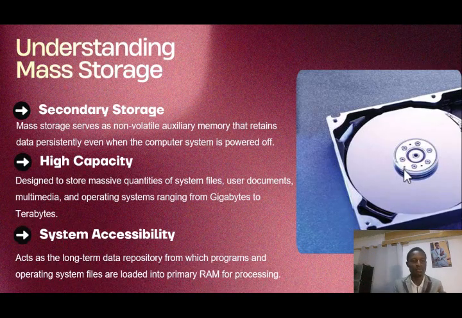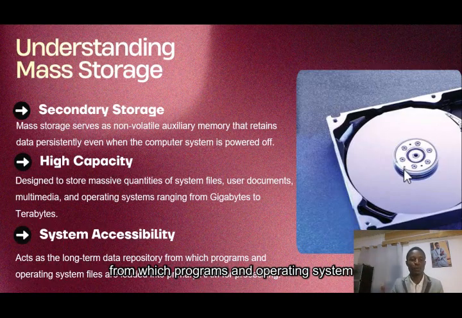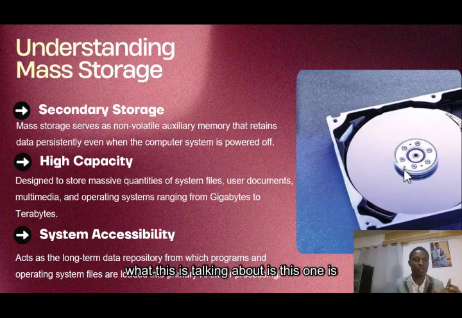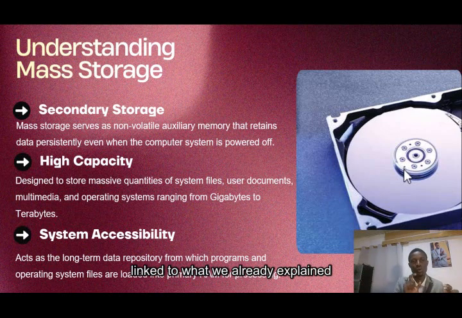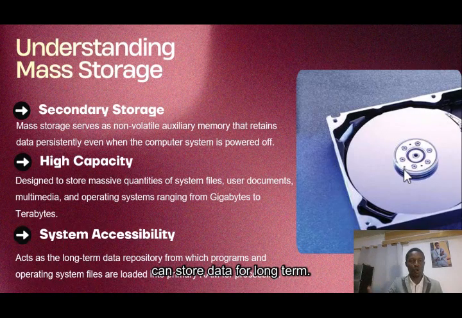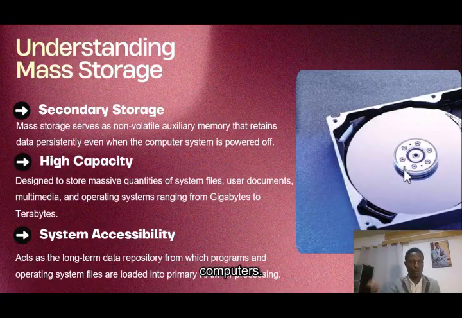Again, system accessibility. It acts as the long-term memory repository from which programs and operating system files are loaded into primary RAM for processing. Alright, so what this is talking about is linked to what we already explained by it being non-volatile. When something is non-volatile, it means that it can store data for the long term. So we use this as the long-term memory of computers.